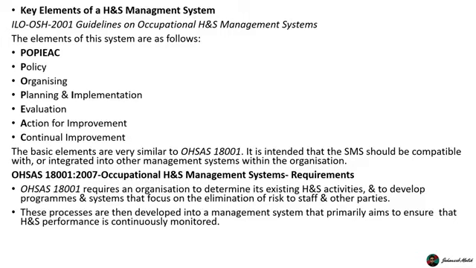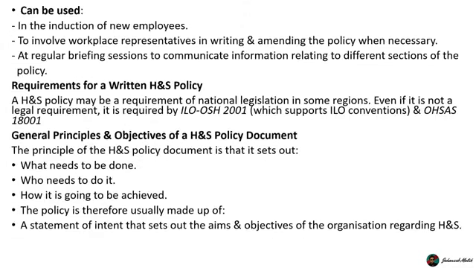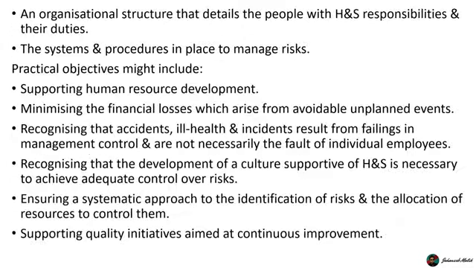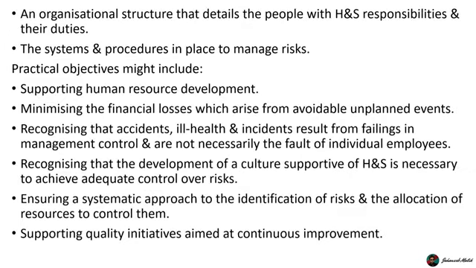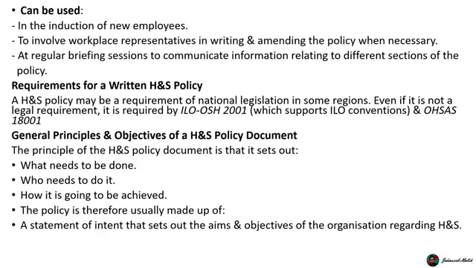Basically, you can see that it also follows the PDCA cycle: plan, do, check, act. But here the key elements are policy, organizing, planning and implementation, evaluation, action for improvement, and continual improvement. Here we have the principles and objectives, but here we have the elements. So you need to understand the differences. So what are the elements? POP, IEAC, and these are the principles, and these are the objectives.